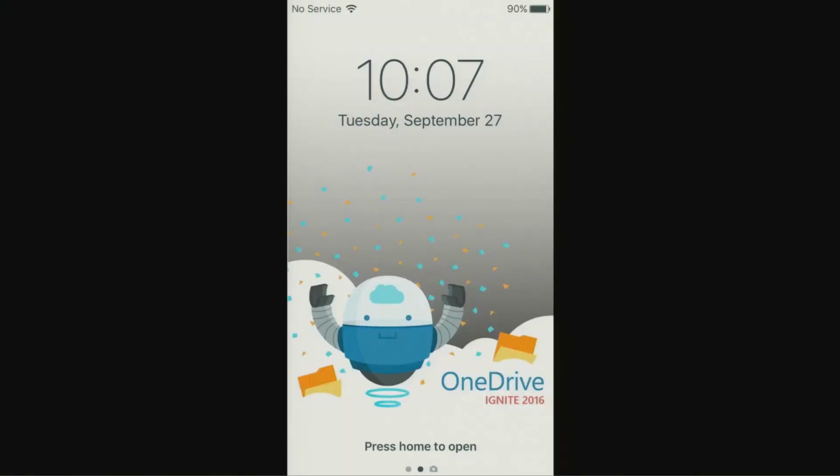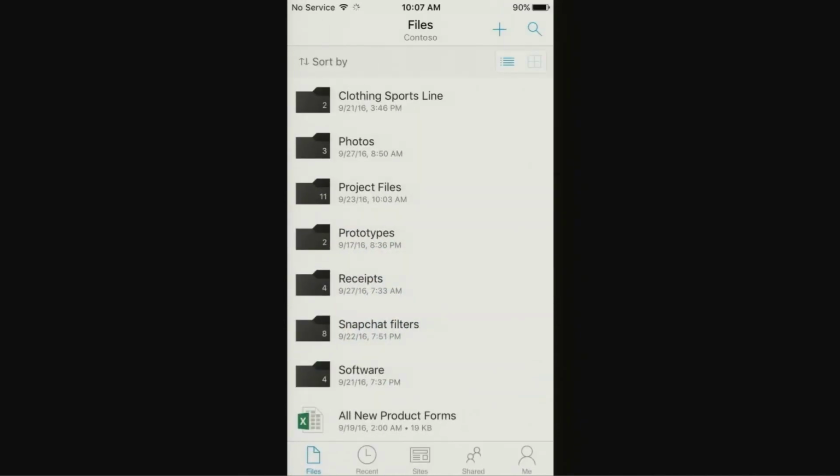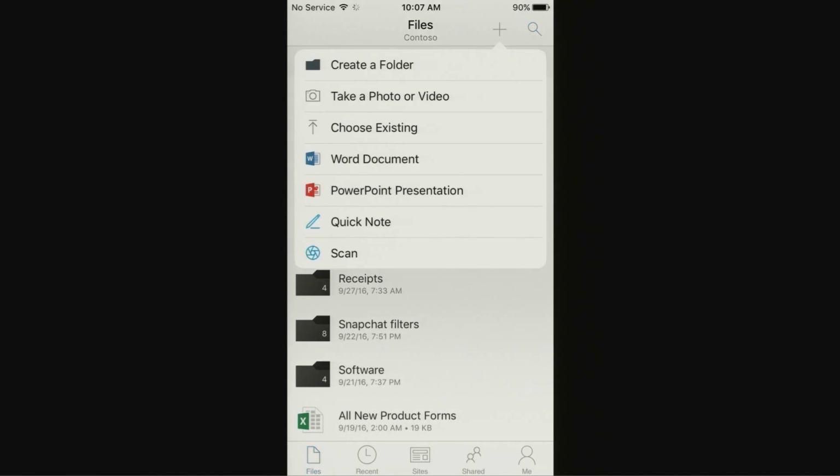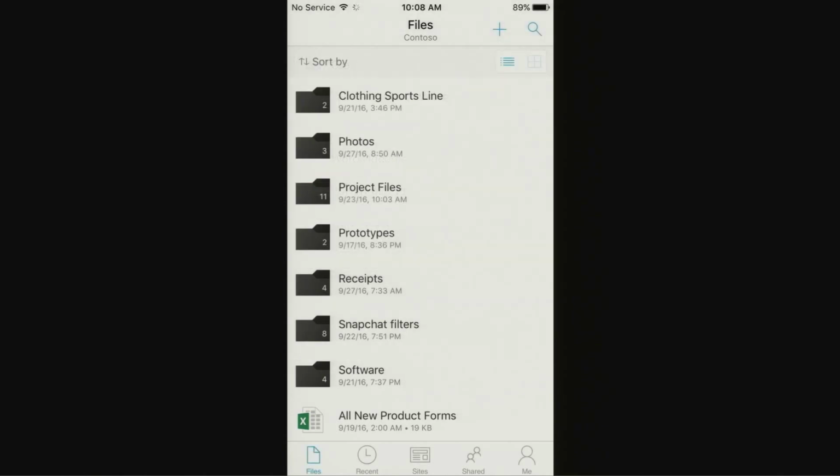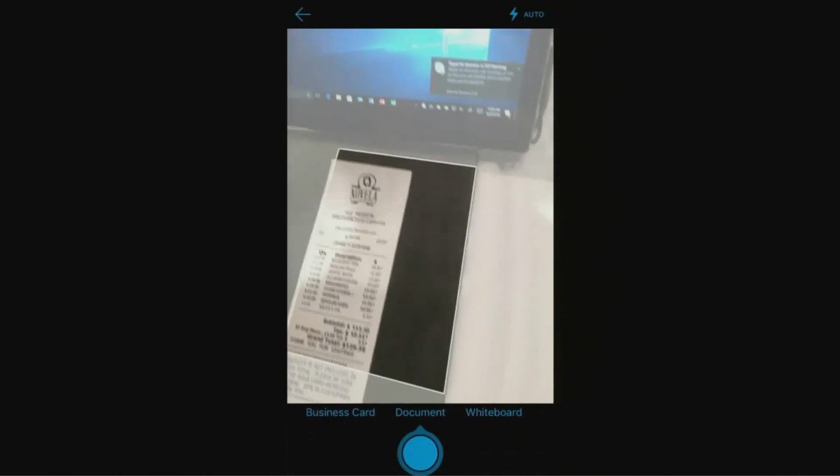So in the few minutes remaining, I'm going to demo 2 features on iOS that are very hot off the presses. First, how many folks in the room take pictures with their phones of receipts and business cards and documents? It's pretty good. It's about more than half the people. I do this all the time, especially when I'm on business trips. I don't like carrying around bits and pieces of paper that I have to then go and upload into an expense tool. So what I have here is, switch me over to the OneDrive app, we have the scan command. And we actually want to make it really simple to capture content in OneDrive.